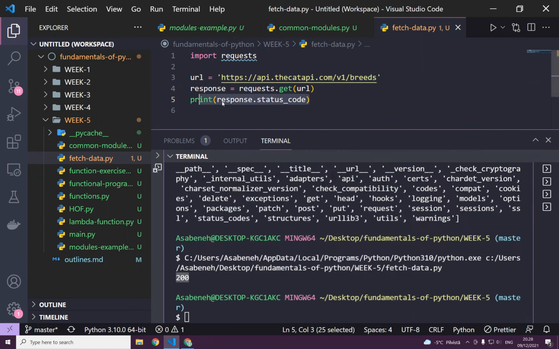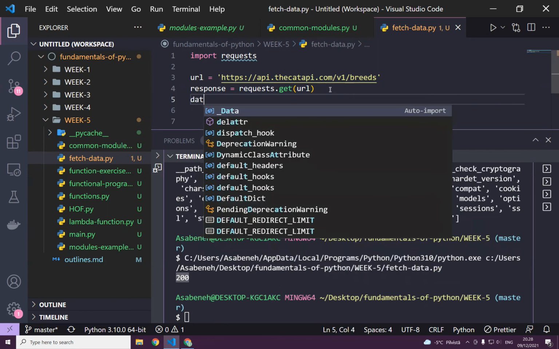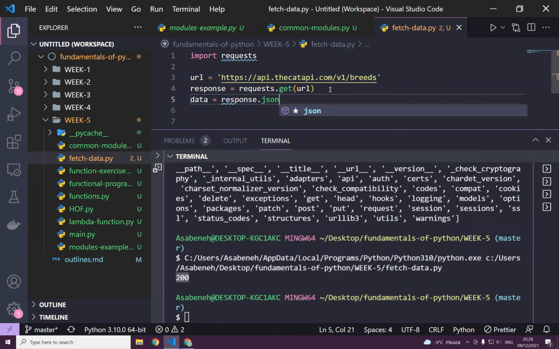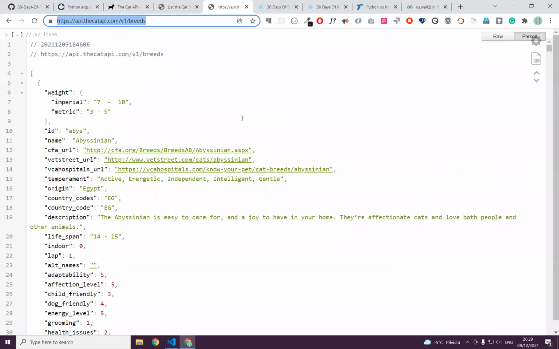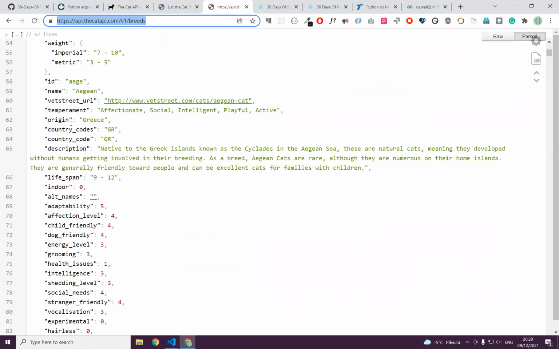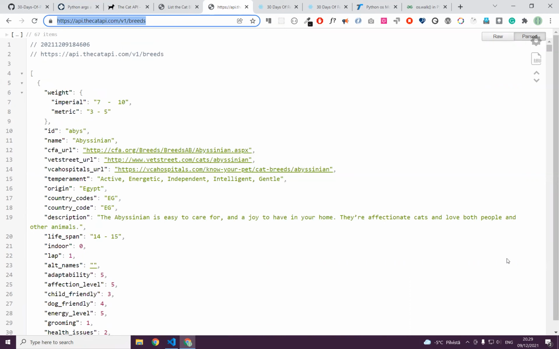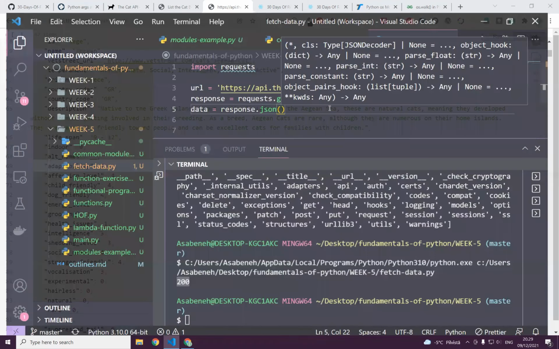But in what form do we want to fetch this? Okay, I want you to fetch it as JSON, response.json. JSON is a data format, a kind of dictionary. For the time being, just take it as a collection of dictionaries in a list. Yeah, as you can see. Oh yeah, great.